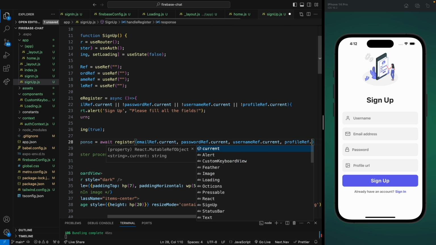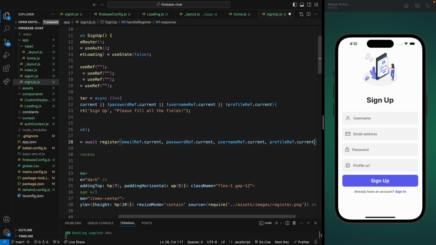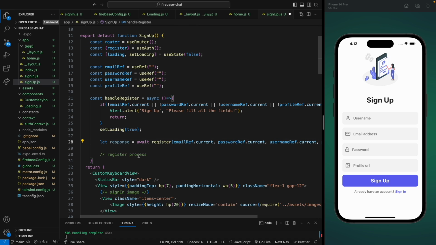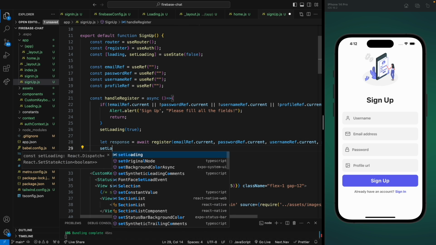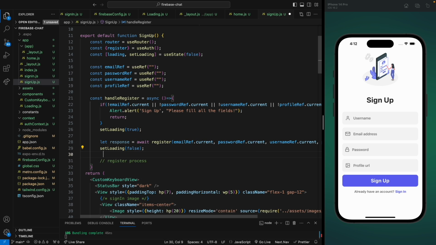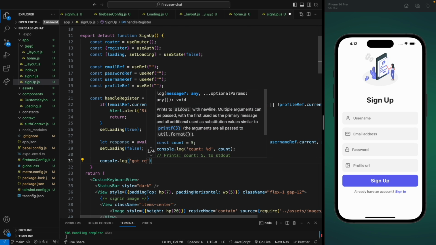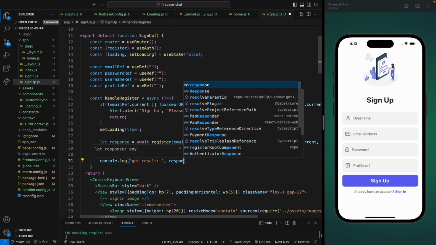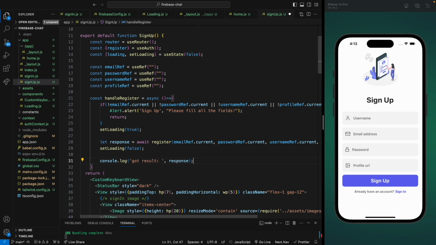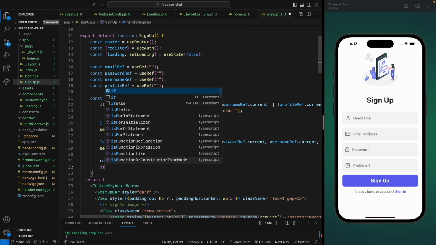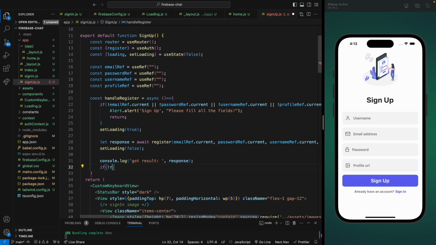So let's add all the values here, and once this is executed we will get the response. Now we need to set the loading to false, and let's remove this comment. And if we get any response, we will console log to see the result. So let's console log this, and if we get the success as false on this response, that will mean we got an error.